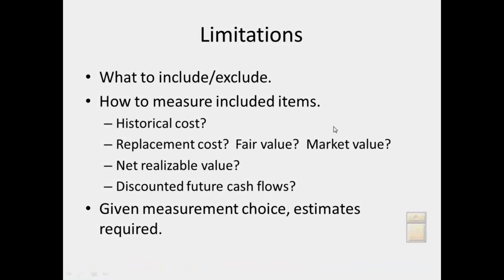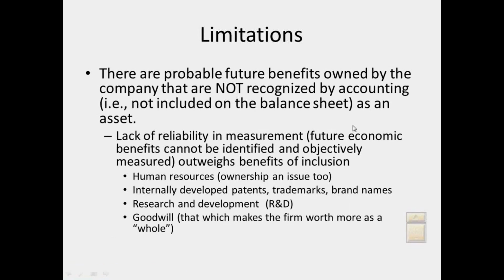All right, so let's talk about the biggest limitation, where some people would argue that accounting fails us the most: there are some obvious assets that people care about that we leave off the financial statements. We only include stuff if we control it, and if it's been partially executed, and if we can measure it, all those things that were required. And so here are the things that we often leave off that we think are important in valuing a firm, but accounting just completely punts on.